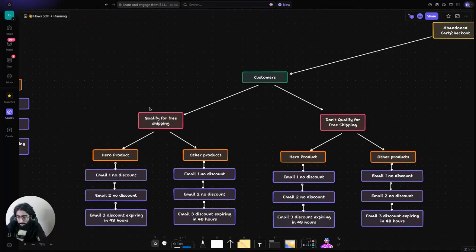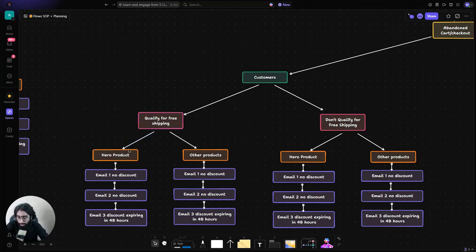So now they have their products in the cart, so we can easily know if the products qualify for free shipping or not. Let's say your brand says that if the order amount is more than 50 pounds or $50, you will qualify for free shipping, and we will ship the product for free. So here that split would work. We will just split it: if the purchase amount is 50 pounds or $50 or more, then we will have this split.